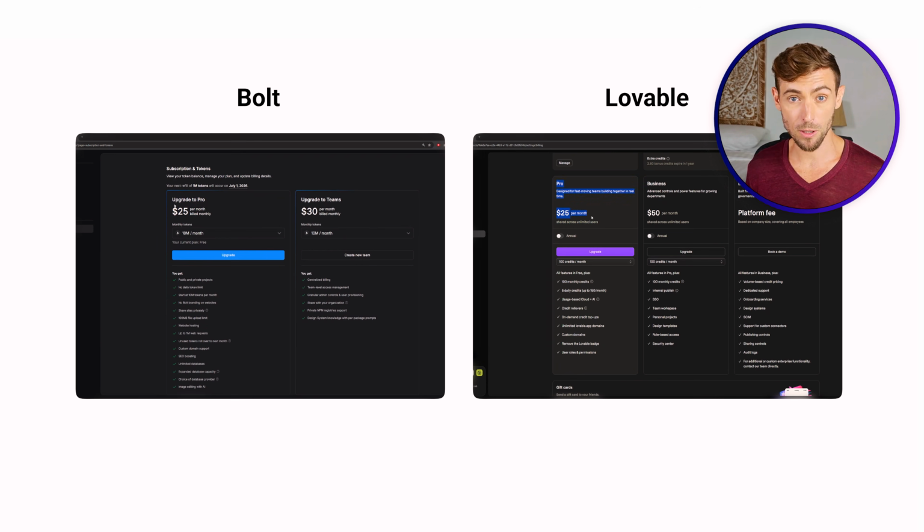Cleanest version. So Bolt was faster to make the first draft, but Lovable was faster to make something that I'd actually use. Different jobs. A quick word on pricing, because both Bolt and Lovable are $25 a month, but the real cost is different. So Bolt is token-based. Heavy iteration burns tokens fast. So if you're testing a lot of ideas or your app just keeps breaking, you can blow through your monthly tokens in a few days. So worst case, you're paying $50 to $100 a month.